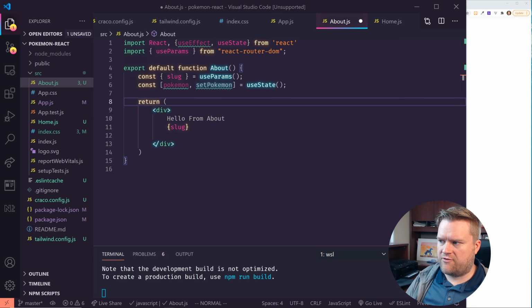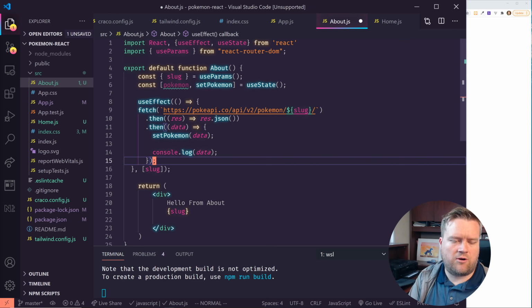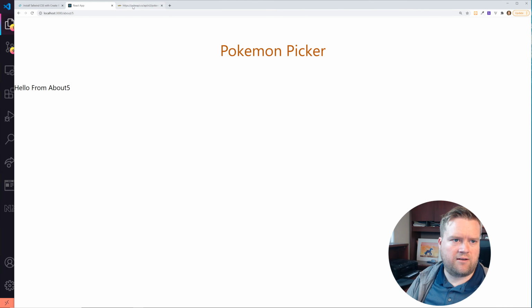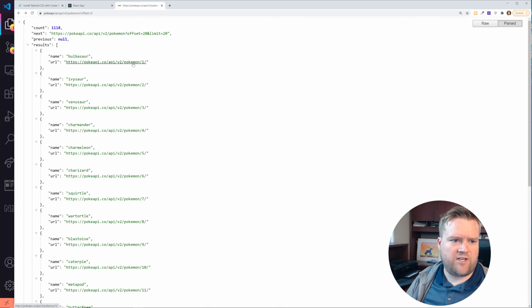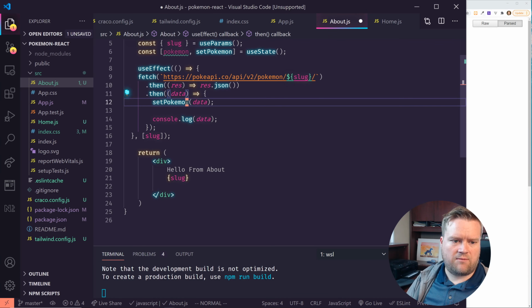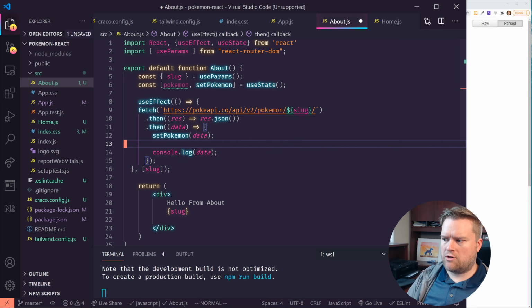So for the sake of time, I'm going to copy and paste the useEffect. I'm going to use the same thing we did before, except this time this URL, this API v2 Pokemon, will match this. This is v2 Pokemon, and we'll just pass in the index, that slug, and then we'll set the Pokemon in there, and this should work.